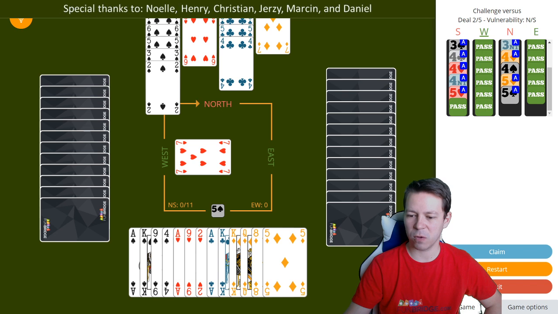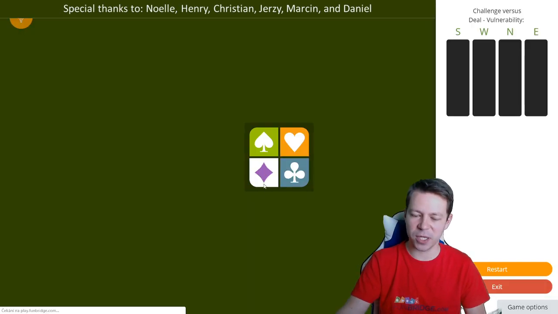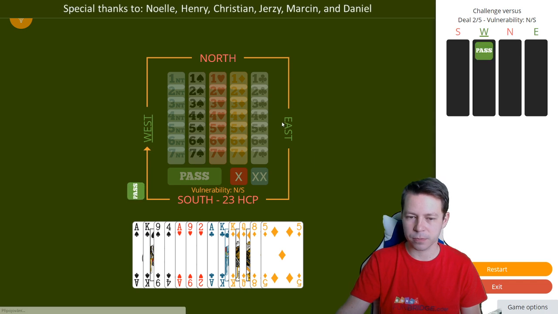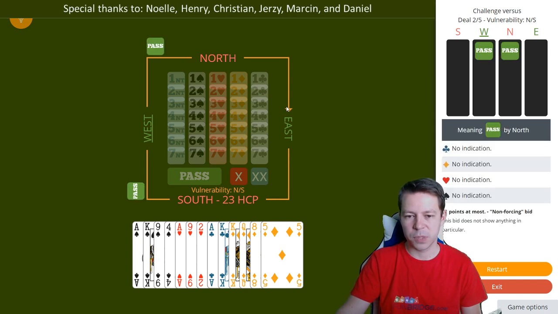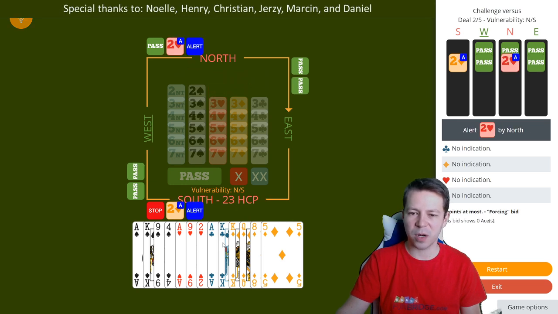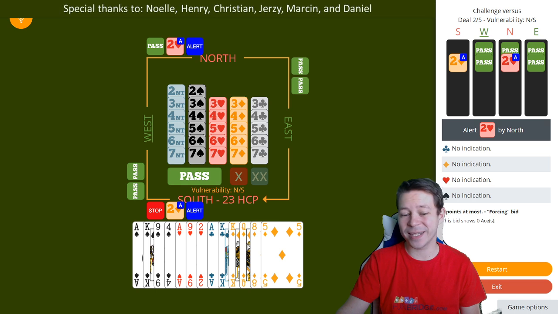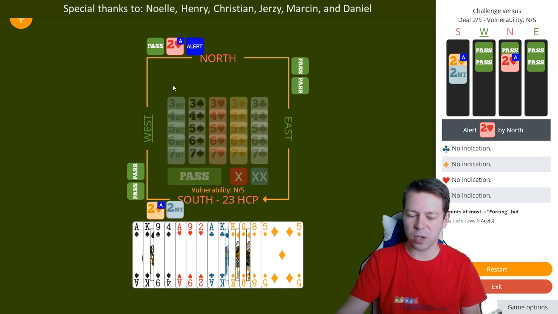Wait, I already did. So let's restart the bidding and have a look at what will happen if we actually open 2 diamonds, to upgrade the hand a bit, because we have seven good honors. Okay, partner bids 2 hearts. That means no ace. See, so now we immediately know that partner doesn't have the ace of diamonds. So we bid 2 no trumps.